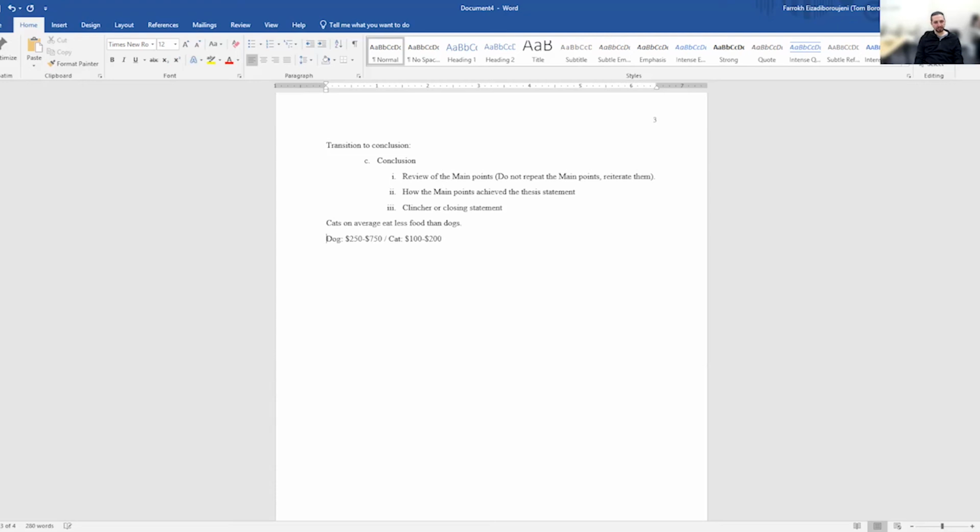food expenses of dogs is between $250 and $750, whereas cat food costs between $100 and $200 per year.